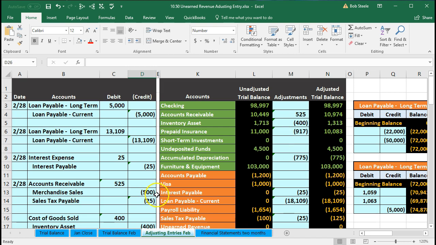The adjustment for unearned revenue is going to be a little bit different than we typically see in most accounting classes. So I want to point out what we first would see in a textbook problem, and then explain why what we're working with here is a bit different as we go through this problem, which is related to what we might see in software such as QuickBooks.